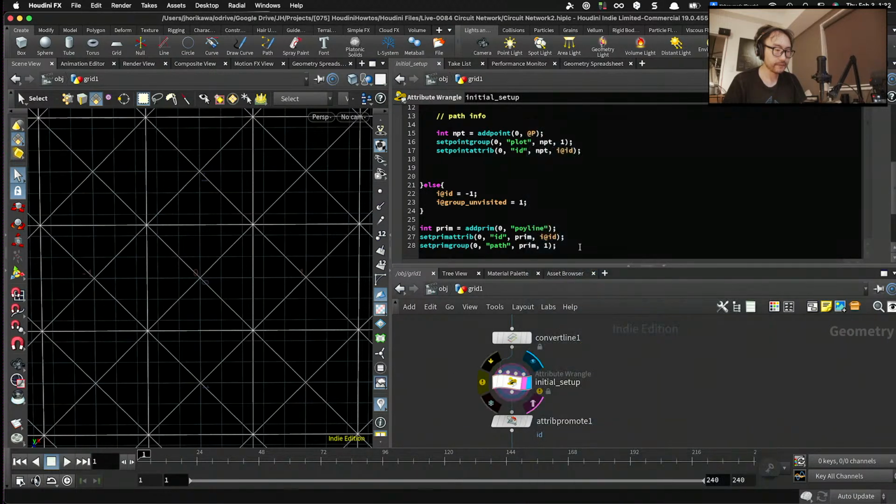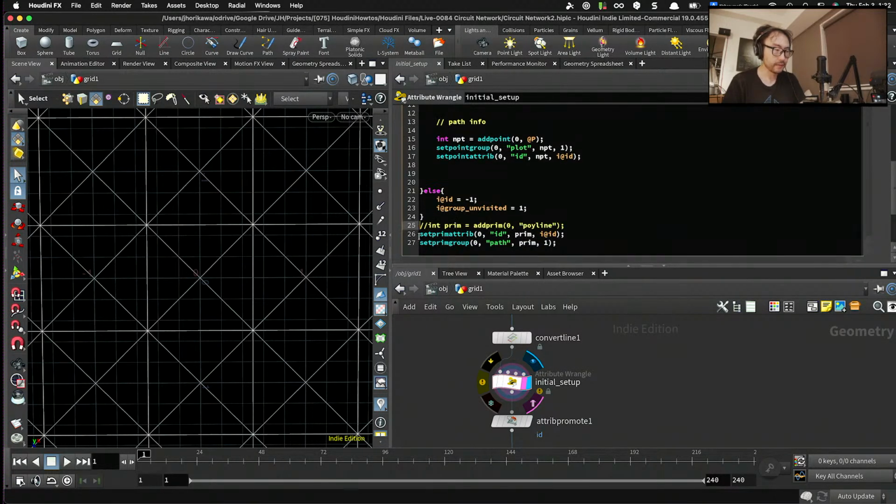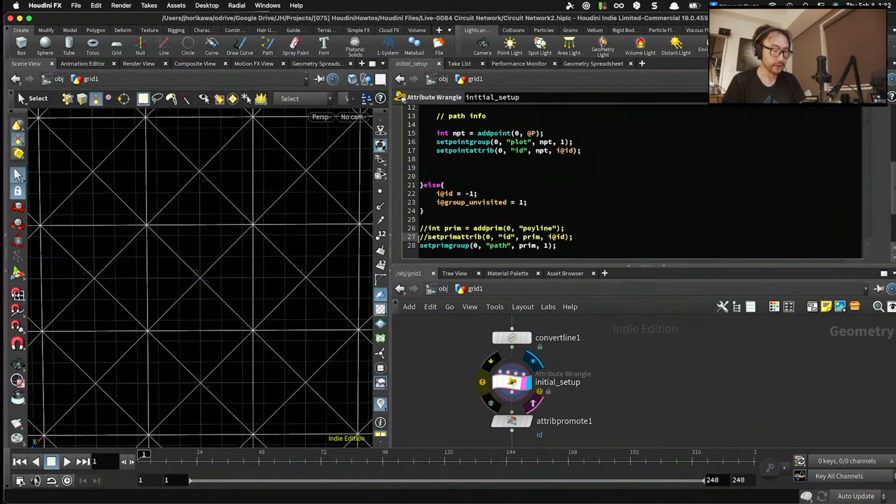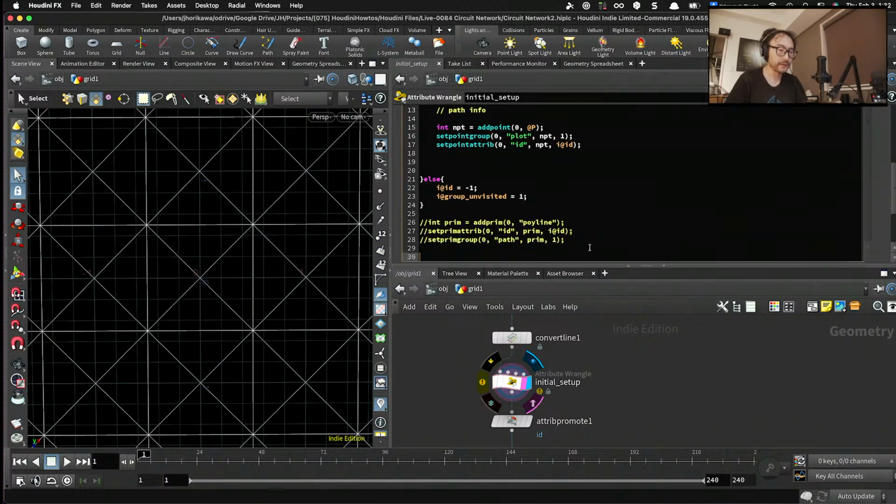Nope. Let me try creating the empty primitive from scratch and changing it to poly. How's this?